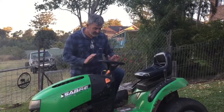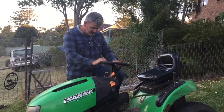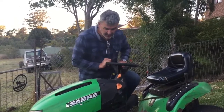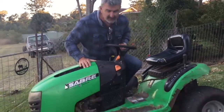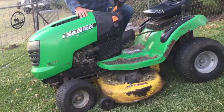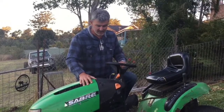Another debacle. We've got our old John Deere Sabre ride-on lawnmower. I don't know what model, I think it's the L100 John Deere, but in the Sabre edition. Bought it back in, I think it was 2002, maybe 2003. So it's nearly 20 years old, 18, 19 years old.